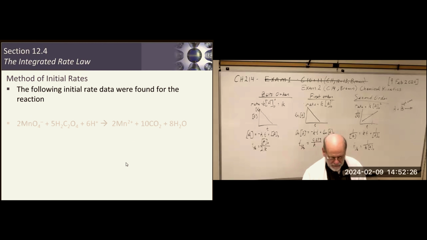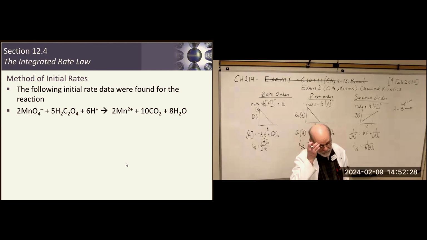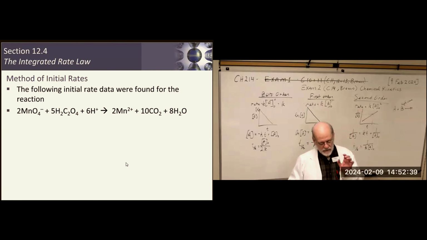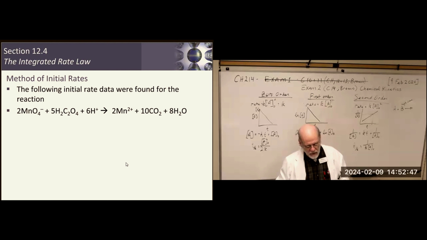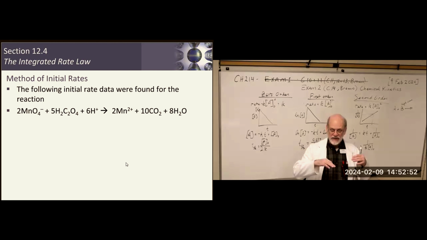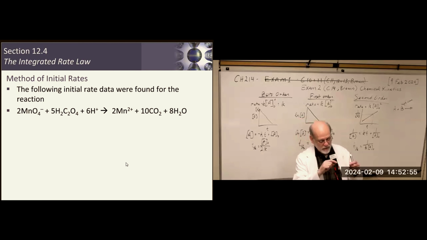All right. Now there's a method for handling equations with more than one factor that requires initial rates. This whole thing is a method of initial rates. And what we do is we choose the concentrations based on our experience of the components of the reactants in such a way that we have enough separate experiments, and we determine the rate for each experiment.